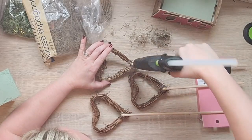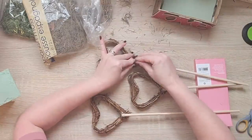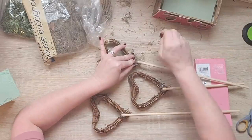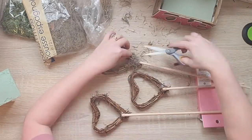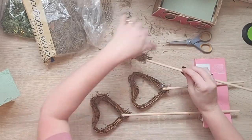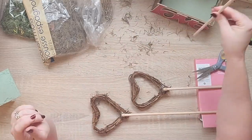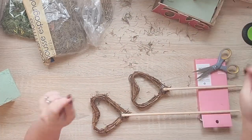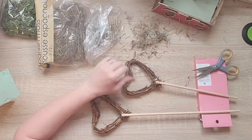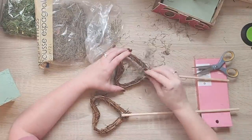Like I said, I'm going to finish the backs here. I'm going to add a little more glue, and then I'm just going to take some of this Spanish moss and put it over that. And this way it'll look good from both sides as well. And I just trim it down so it's not too crazy. And I just think that worked out really nice. It looks nice. And then I'm just going to start putting them into my foam box there, and I'll make them different sizes so that they look good together.